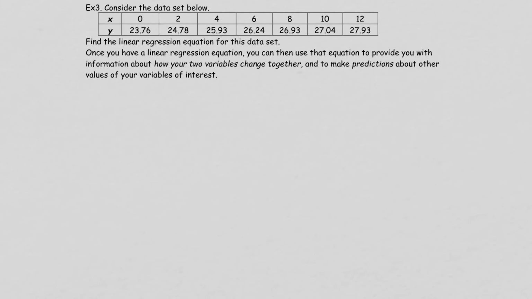Example 3 is asking you to find the linear regression equation. So in order to find the linear regression equation, remember we're going to use the formulas. In order to use the formula, we need to know what the x times y value is and what x squared is. We don't get to use y squared yet, but you're going to use that later, so we're going to figure that one out also.